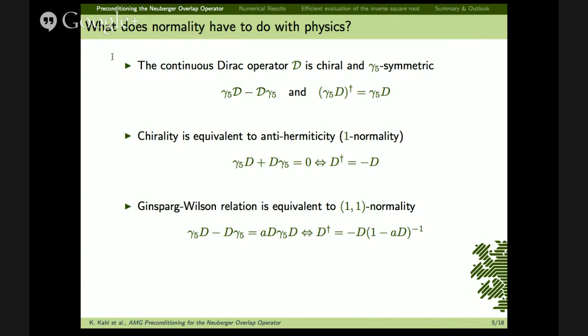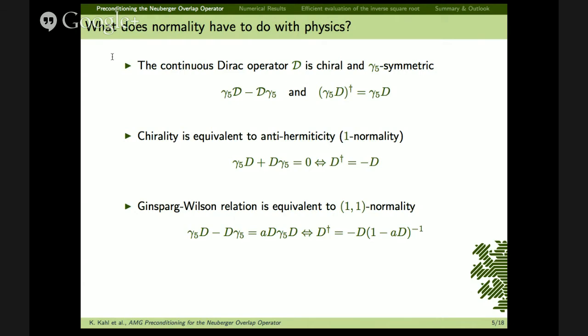kind of also in the context of overlap operators, we all know about the SUMR scheme, the shifted unitary matrix minimal residual method. It's nothing else than exactly what you get out of this theorem, which basically states that if you have a 1-1 normal matrix, you can get a 1-3 recurrence method. Now you have two nested recurrences, but you can actually get a Krylov subspace method with short recurrence. So basically, this states directly that any operator which fulfills the Ginsparg-Wilson relation basically has to have a Krylov subspace method with short recurrence associated with it.